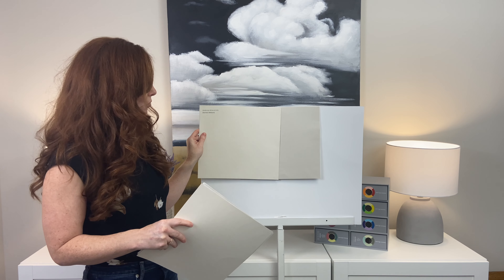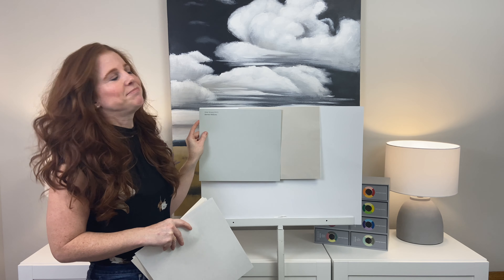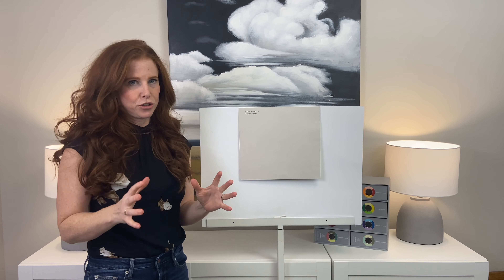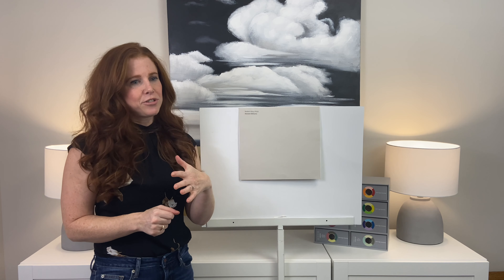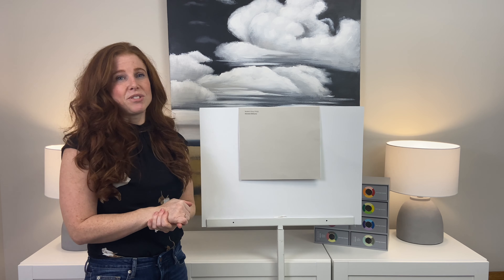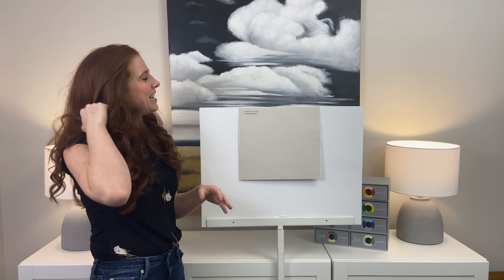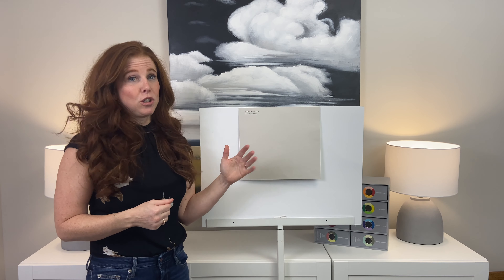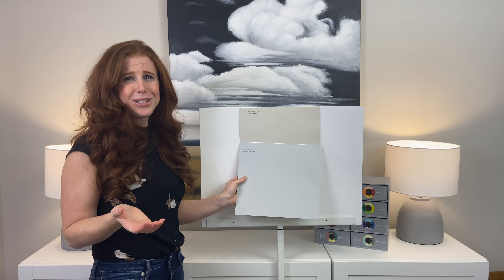Moderate White is a soft, warm white that actually does a better job of showing the pink in Modern Grey — that would be pretty. Silver Strand — so pretty, love it. Now, if you have a north-facing room, you will see Modern Grey leaning back and looking a little bit grayer, though it'll never look cold. That can happen with east-facing afternoon light or western morning light. If you have a south-facing room with a lot of sunshine, or western afternoon light, those warm sun rays are going to lean this color into its warmth — you might notice the pink a bit more, maybe a little more beige. But generally speaking it's going to hold itself as a really soft, pretty taupe color.